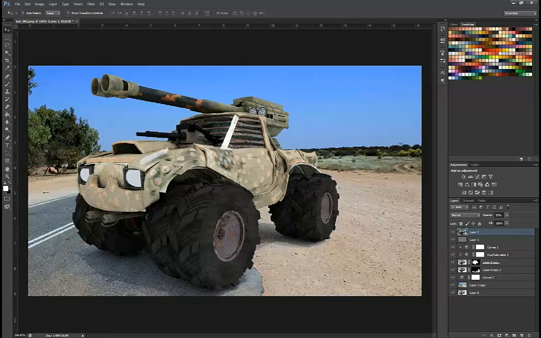So the textures themselves are fine at this stage, apart from this one up here. I definitely need to fix up this one, but I'm actually going to show you some of the shaders I've been using. In the time lapse it was probably going a little too fast for you guys to see the actual shader techniques that I've been using. So I will go in and show you as I fix up that one. And we've just got the interior to do, and then that is it. And after that, we're basically going to set this up. So I'm going to go through and set that up for you.